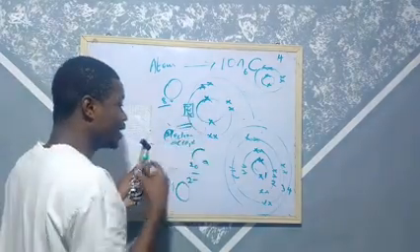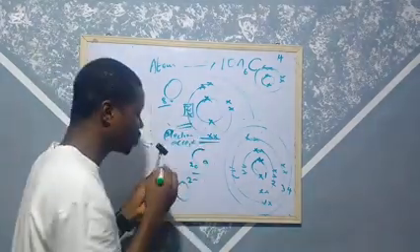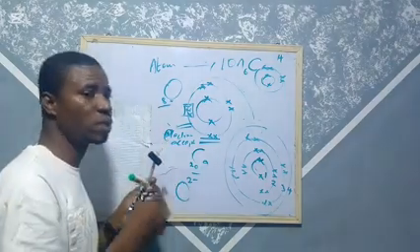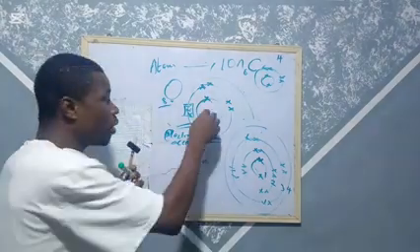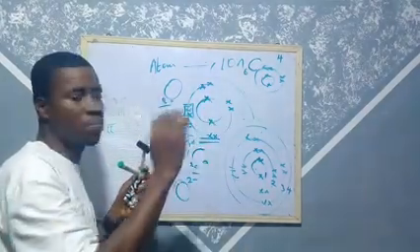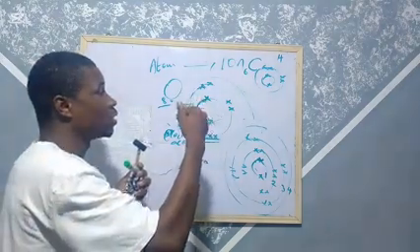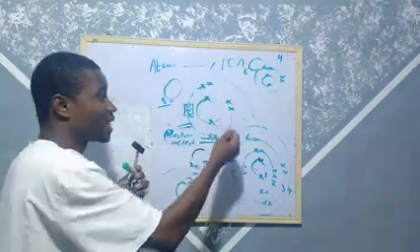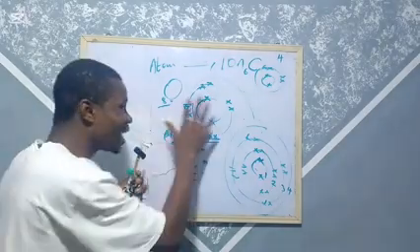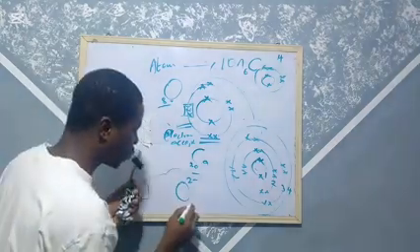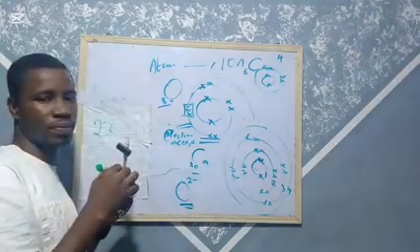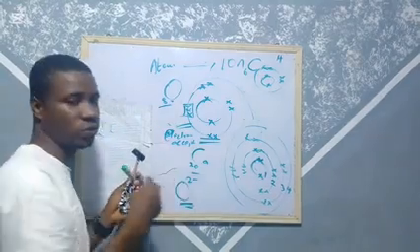So in this case, oxygen is no longer a neutral atom because the number of electrons has exceeded the number of protons. The number of protons here is still 8, but the number of electrons has gone up to what? To 10, because it has gained more electrons. So it is now a negatively charged atom, and that makes it an ion. It has gained 2 electrons.